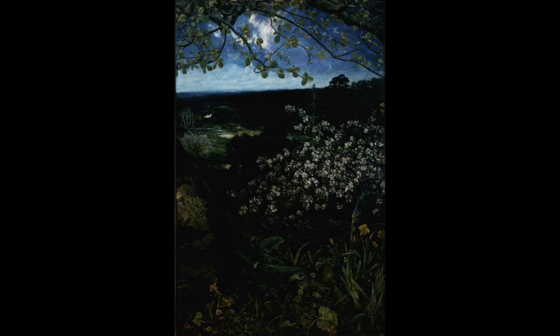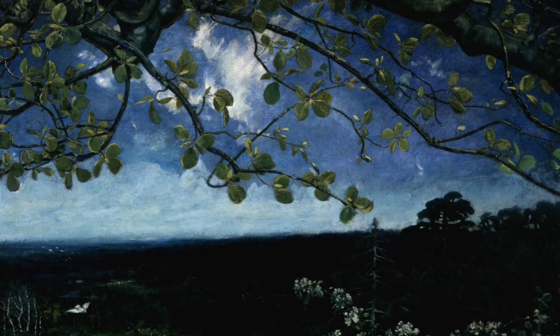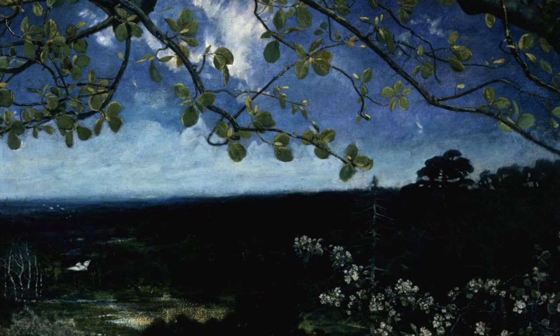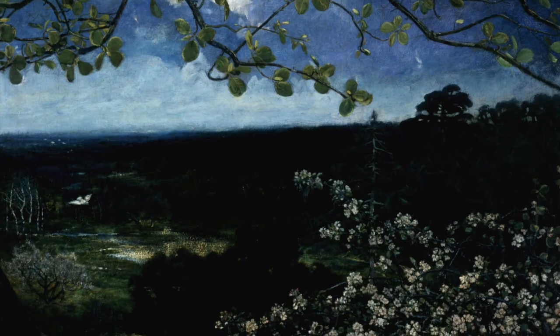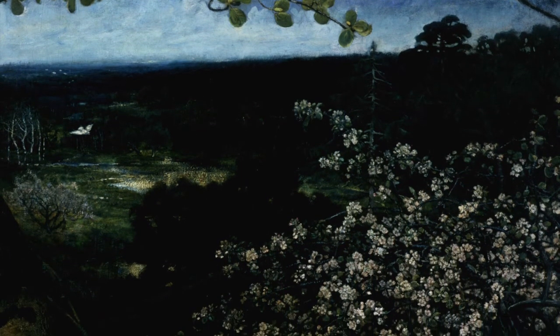The early spring blossoms and occasional sun patches in the dark, gloomy weather depict a typical spring in England. However, the style of the painting isn't typical at all. In fact, it went against accepted academic practice at that time, and probably explains why the Royal Academy rejected the painting when Lawson submitted it to their annual exhibition. So you may wonder, what is so ahead of its time in this painting?